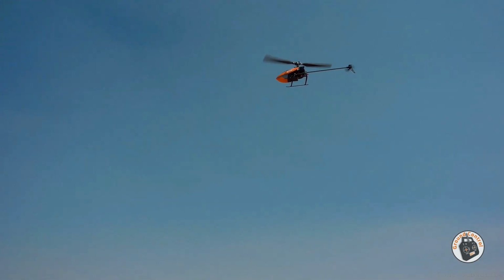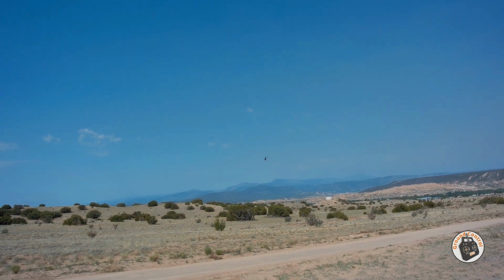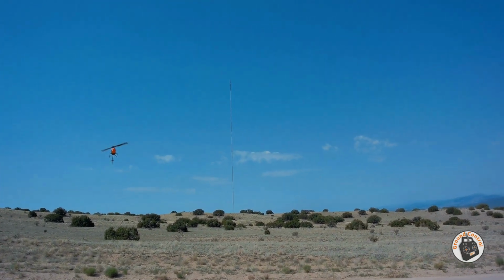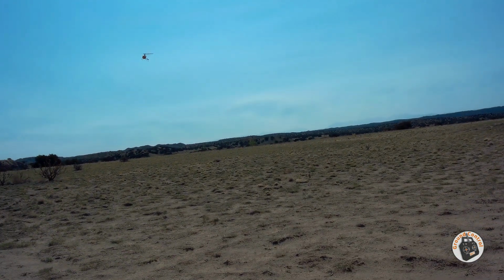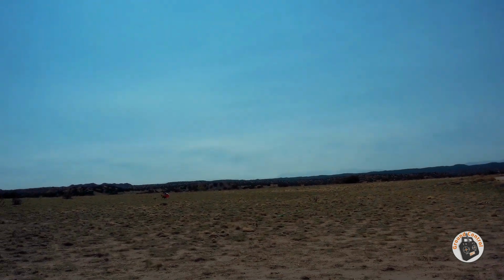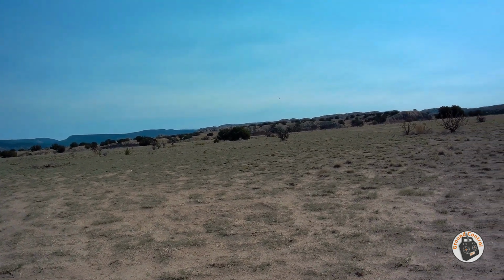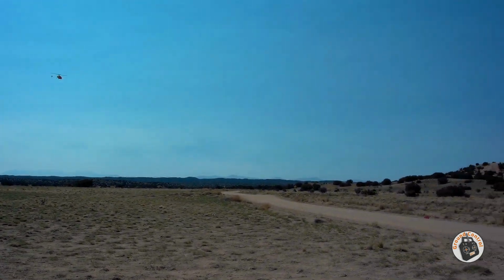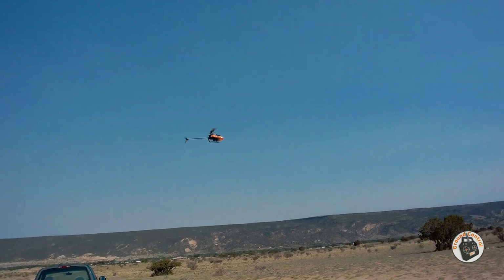Getting a little bit of drift from what wind we do have. So even with a 2 or 3 mile an hour wind, you do have to push against the wind quite a bit. That is cool. Oh, have I been flying for 9 minutes already? When you're having fun, time flies, doesn't it? Literally. Well, look at that. That is so cool.